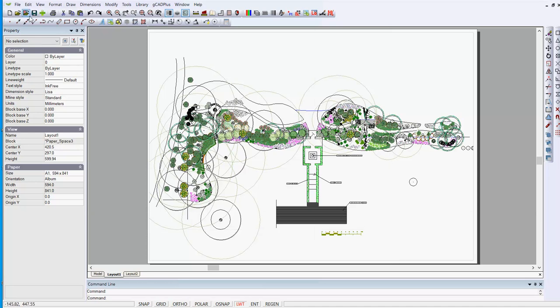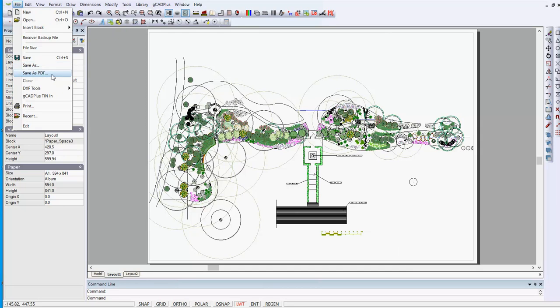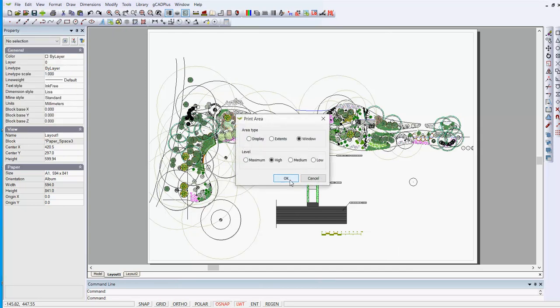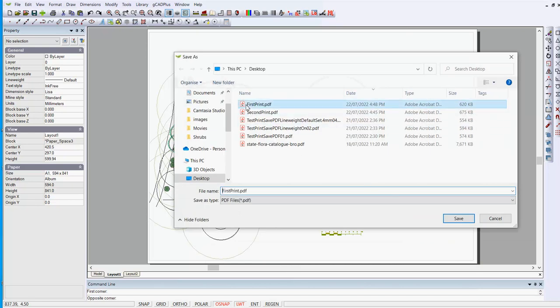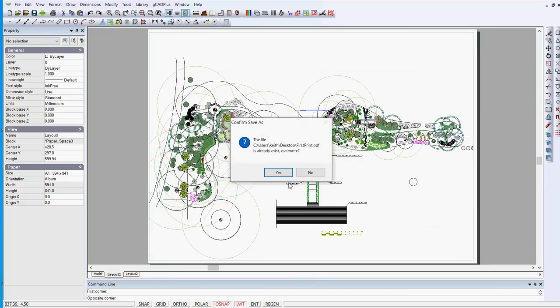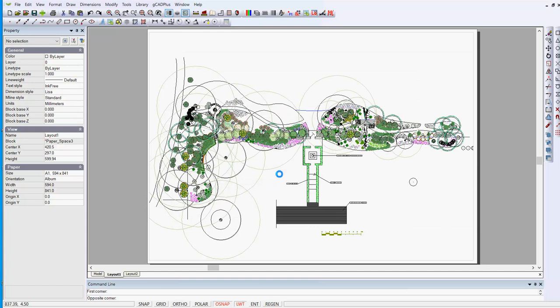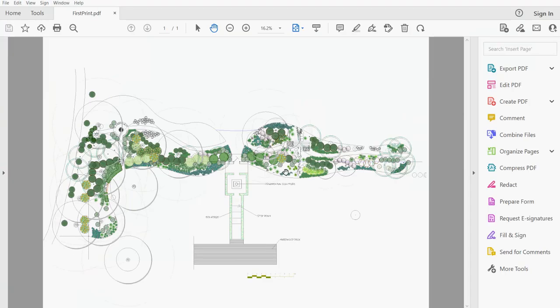So we're ready now to generate a PDF file, and we'll say window and high. We've got line weight on. Let's set a box up like so, and we will call this first print. And I suspect that this will be relatively faint and that our user would not quite like it, and would want a darker version of this PDF file. So let's just wait. Up it comes. It's a little bit faint.